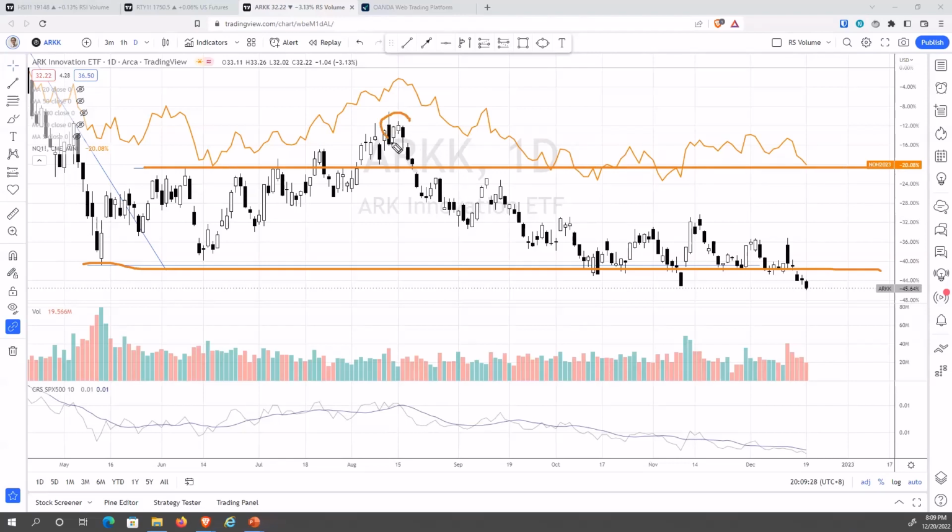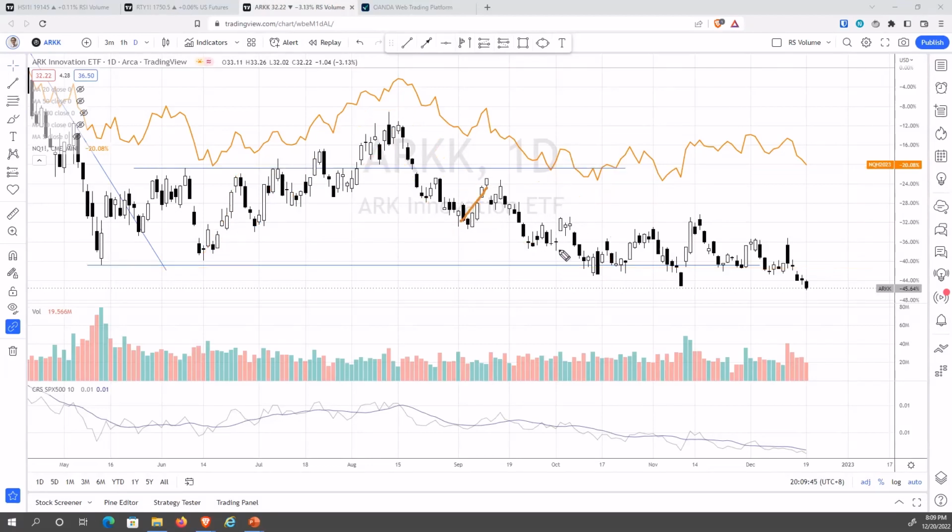So right after the upthrust, we see that the subsequent rally is very weak. Unlike the previous rally we've seen here, right after the upthrust, the rally is this much. And after it touched the support, the rally is even weaker. There is sort of a spring-like action right here, and then followed by 2 bars rally.